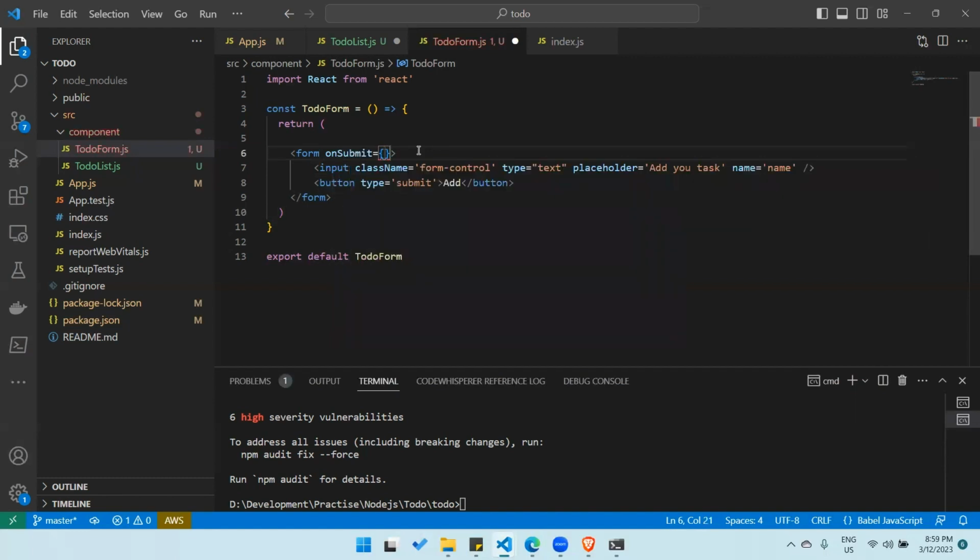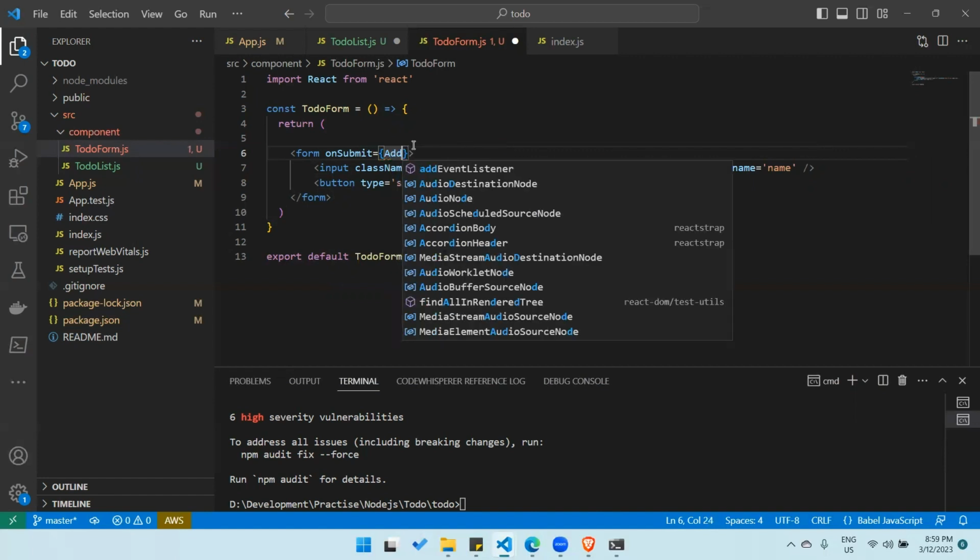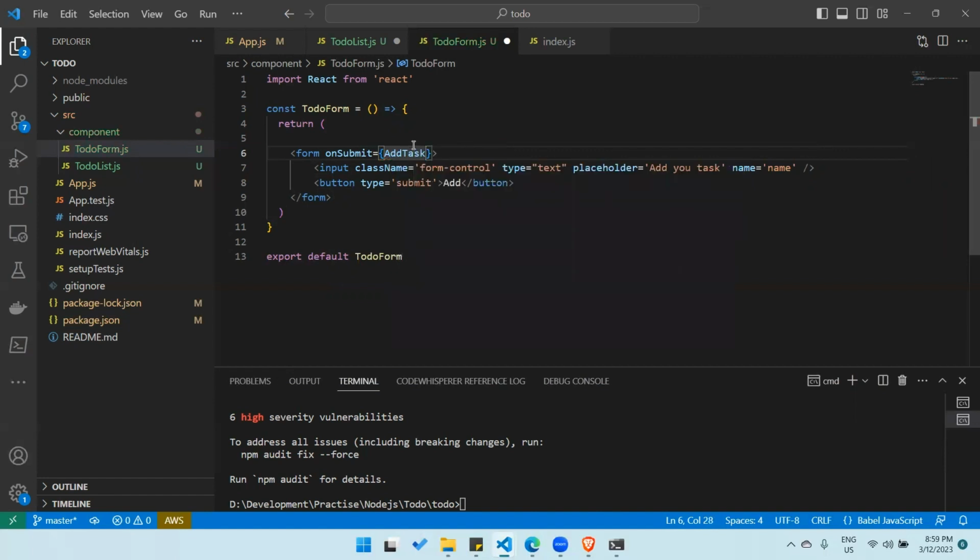Whenever they click this button, this onSubmit would be triggered, and on submit we'll be using, let's say, add task.